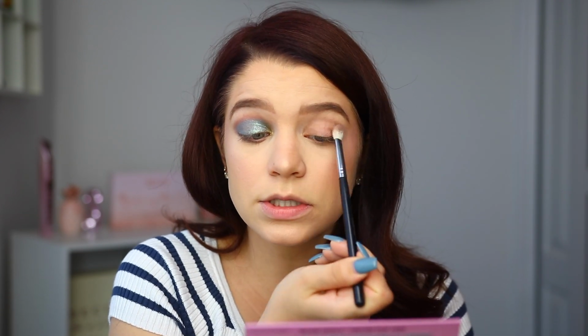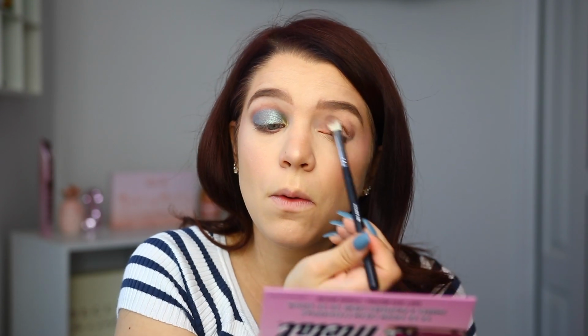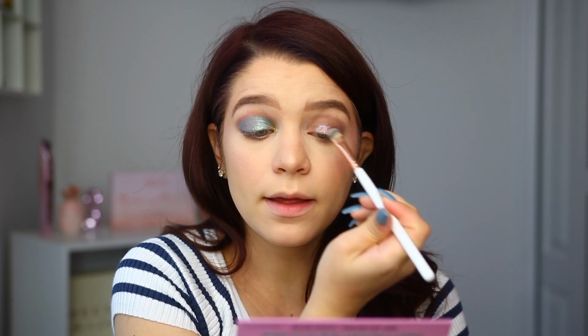So again, just popping it right into the crease just to kind of map out where I want these shadows to go. All right, so now with that same fluffy brush, I'm going to go into Convertible, this one here, and it's a really pretty icy white. And I'm actually going to use this one for my lid shade.